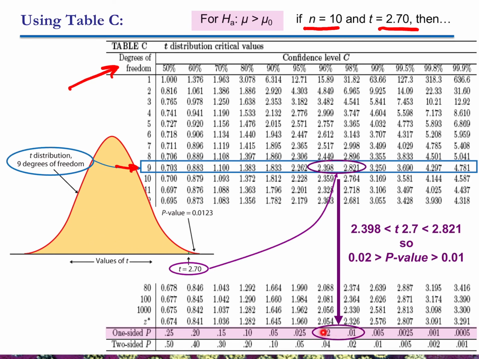So follow the table down. We have a one-sided test. Our p-value should be between 0.01 and 0.02. Again, t of 2.7 lies between these two critical values on our table, so our p-value is between 0.01 and 0.02. You can see that 2.7 falls way over here. This little sliver of area to the right of that is less than 5%. It's probably more like 0.5%, 1%, something like that. It's hard to tell, but the p-value basically tells you what that percentage is, what that area is. Remember, p-values are probabilities, so they're areas on our curve.